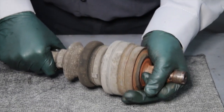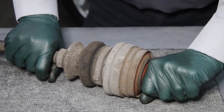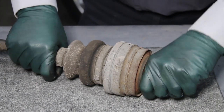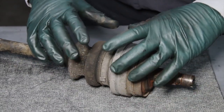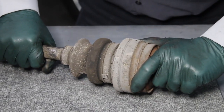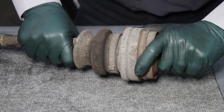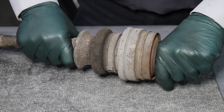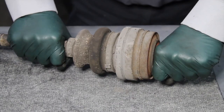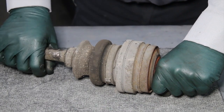The next test is to check for play. Take this end of the hub and this end of the axle and see if you can get it to move internally, laterally. You want to be in the center position where the axle normally rides — not all the way in, not all the way out, but in the center sweet spot. You might even feel it get a little loose when you get into that center position. Once you're there, take hold of both ends and try to rock back and forth. If you feel any play or any clunking noise, the axle needs to be replaced.